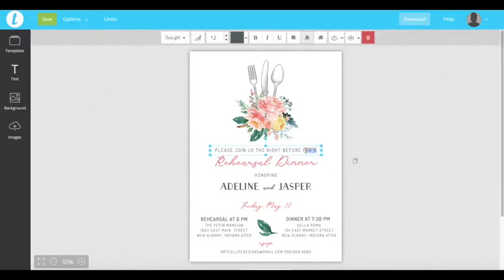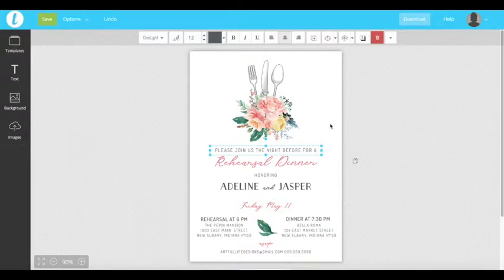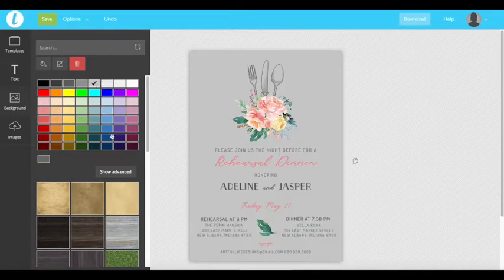Double-click on the box to edit your text. Now you can type in your own. You can duplicate a box to add more text by selecting it, then clicking on the Clone Object icon in the toolbar. To delete unwanted items, click once, then click on the trash can in the toolbar or hit Delete on your computer keyboard. You can add and remove backgrounds by clicking here, then on the background you want.